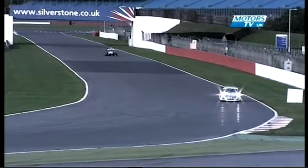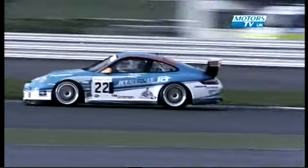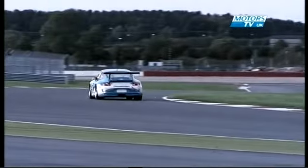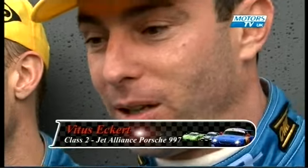You know, if you'd have said to us before the race, win your class, P2 overall, I think we'd have taken that. So very, very happy. The start was, as I understand, for the UK in irregular conditions because it was dry. But of course, over the night it helped us. It was tough, but of course it helped a car like the Porsche.